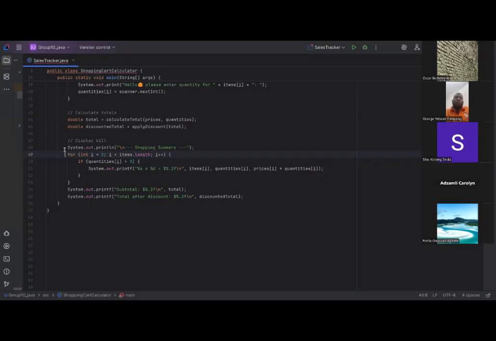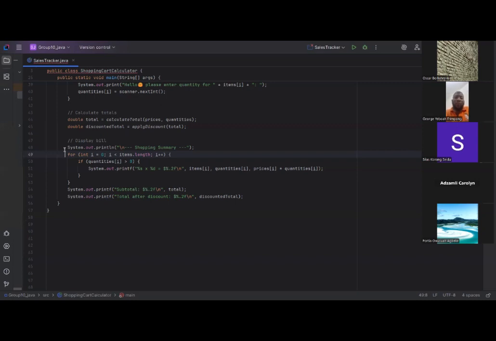So this method returns the new total after applying the discount. So we go to the next line, which is System.out.println. This simply prints a heading to start showing the bill.